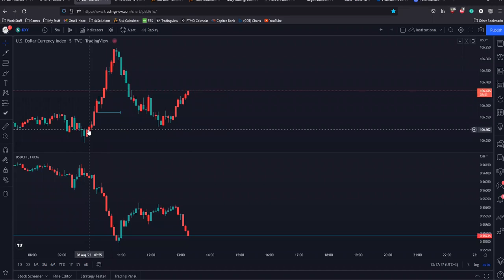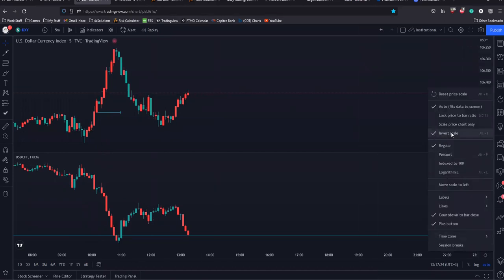You need to flip the USD. To invert. Yes, guys. Yes. So you need to invert the chart. Why do you need to invert the charts? Because USD Swiss is the same direction as the DXY. So you want to see times when it is not the same direction, so that when the one buys, the other one should sell. And because this is not GBP USD or Euro USD, it is USD as the quote pair first, it will move in the same direction. So there we go, invert scale.